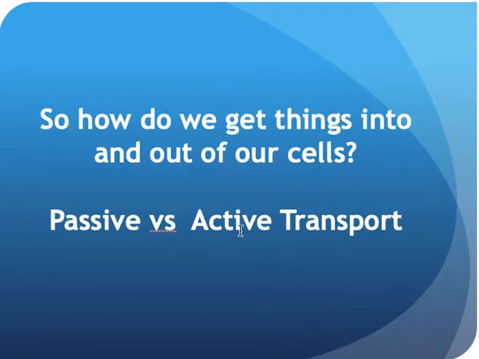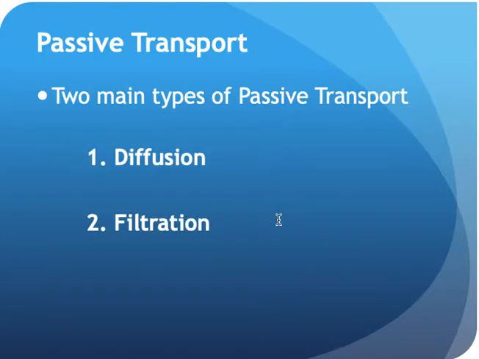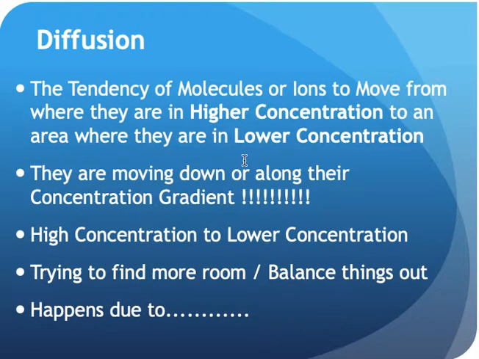We're going to talk about passive versus active transport. Passive, you want to break it down to just as simple as possible. It does not require energy. Active is going to require us to use energy. Okay, and a lot of your questions for your final and for your lecture exams are going to come back to, do I know which ones are passive and which ones are active? And, do I know, okay, one requires energy or one does not require energy? So very, very important. Okay, passive transport, you get two main types. You get diffusion, you probably heard about that in high school, and we're also going to get filtration. Okay, so anytime you see diffusion, you want to remember that it's going to be passive, okay, because diffusion is a really, really important one.